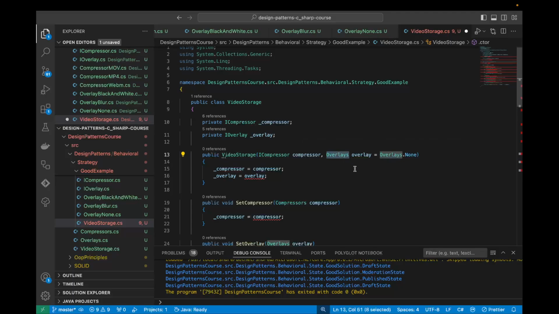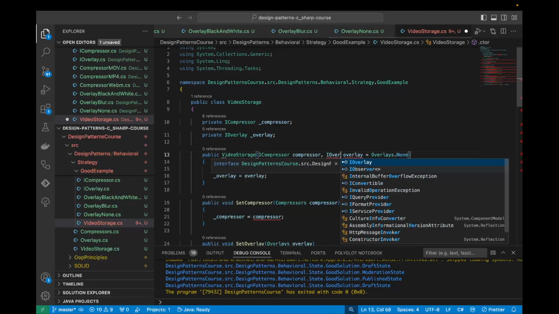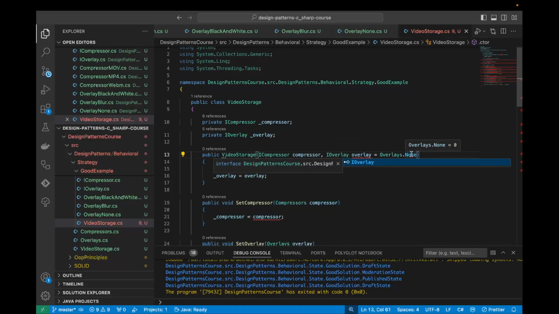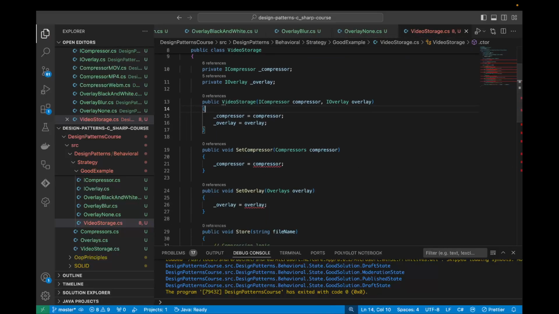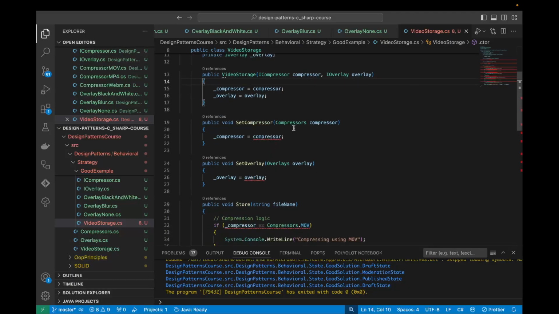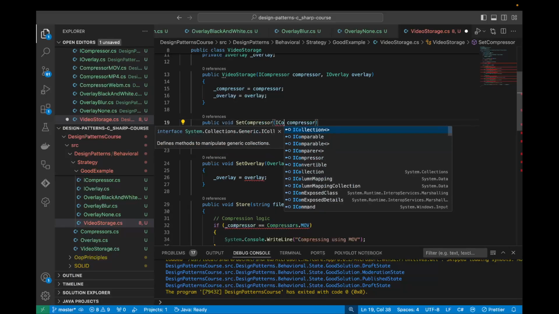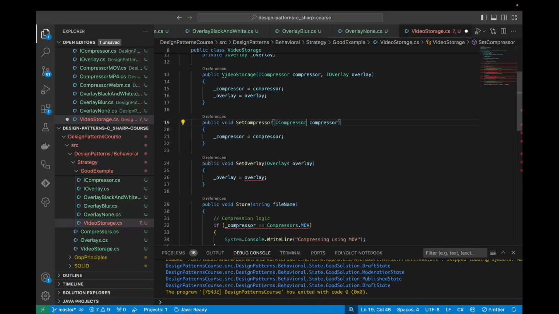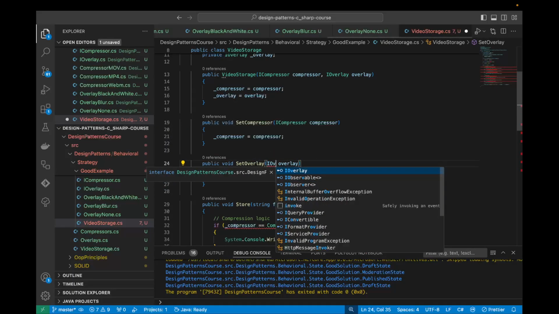And this needs to be updated to IOverlay. Okay. And we also need to change this to ICompressor. This should be IOverlay.